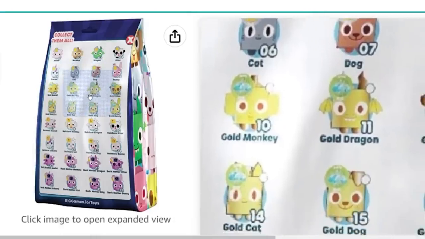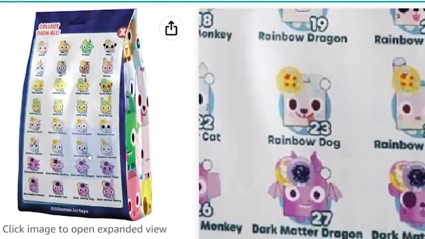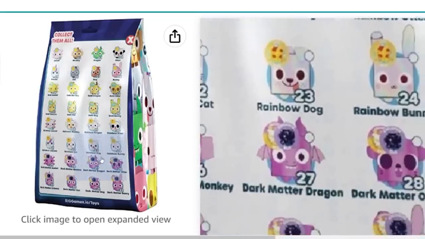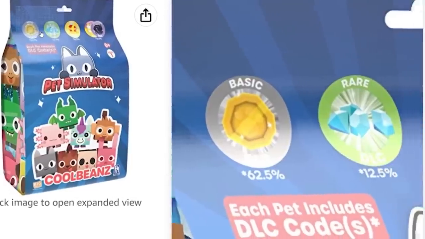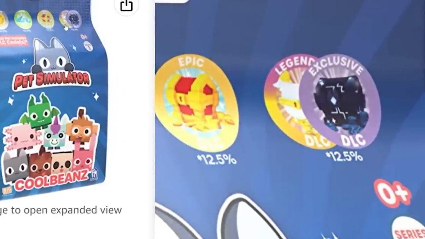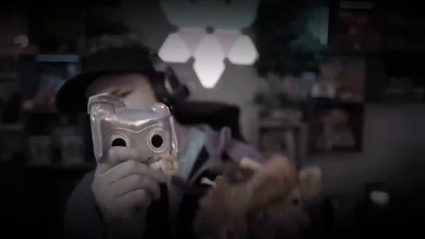Why? Well, because like most mystery packs, you had to actually get a certain item to get the exclusive code. Otherwise, you just get season 1 gifts. That certain item was any dark matter pet, as listed on the back of the packaging. With a 12.5% chance to get one though, I knew buying 50 would almost guarantee me at least one. And that's when things went horribly wrong. I got 0. Statistically, I knew it was possible to just get super unlucky.